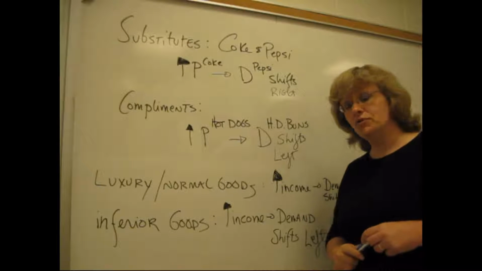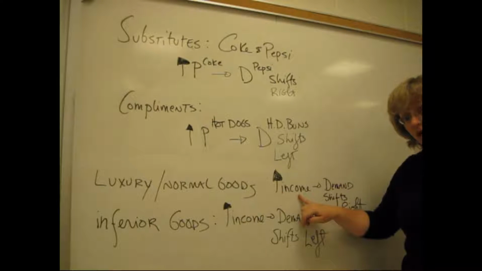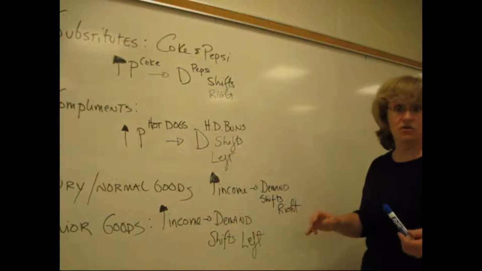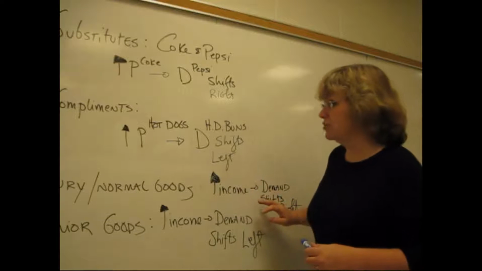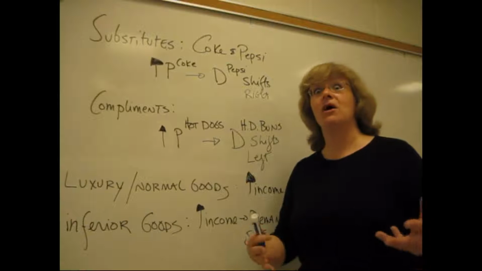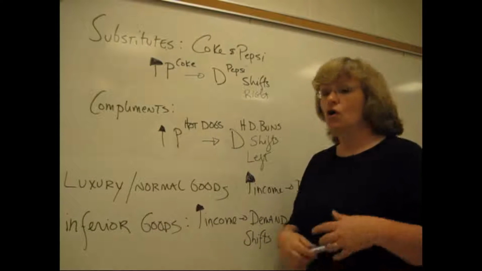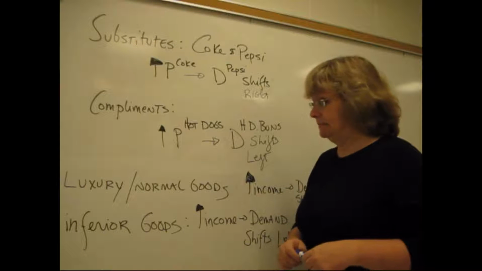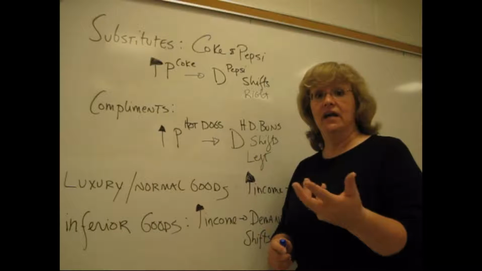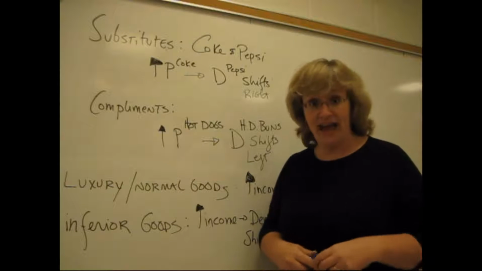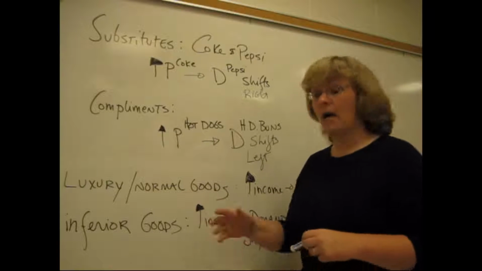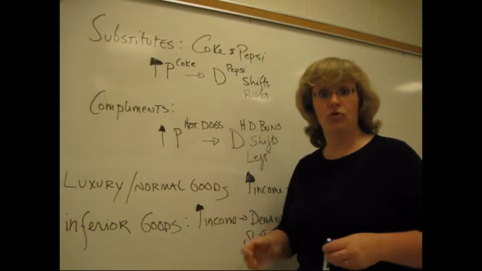If a good is a luxury or normal good, an increase in your income will cause the demand for that good to shift right, to increase. So it's a direct relationship. The difference between luxury goods and normal goods has to do with just how much that increase in demand happens. A normal good might be something like really good lunch meat at the grocery store. If your income increases, you might stop buying brand X bologna and buy nice rare roast beef to have for sandwiches for lunch. A better brand of gasoline might be a normal good for you.